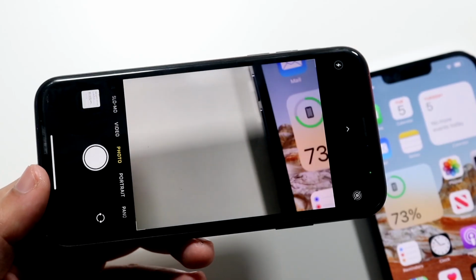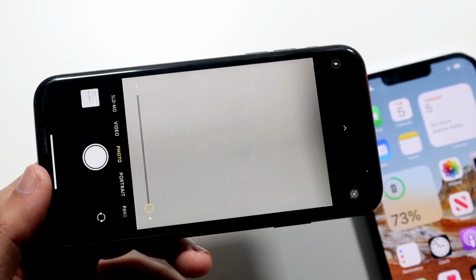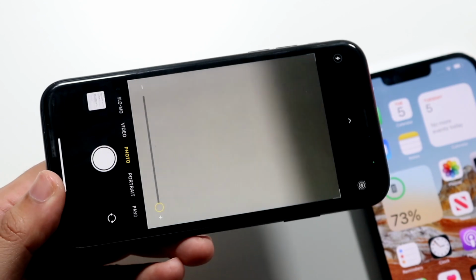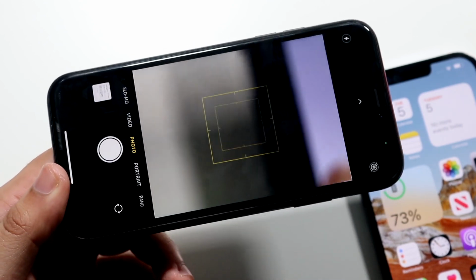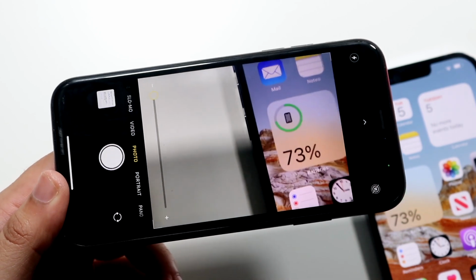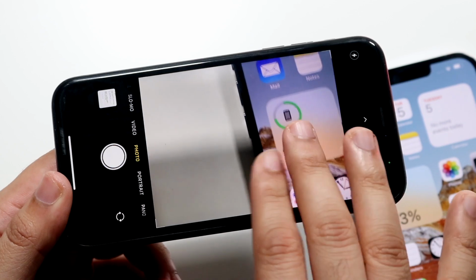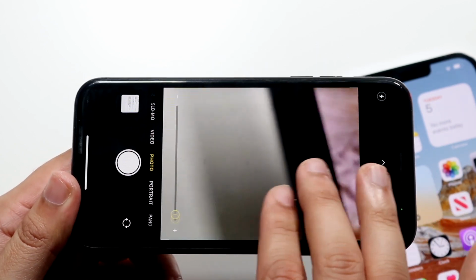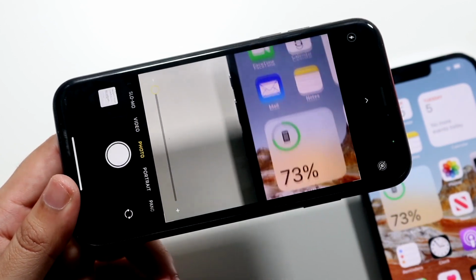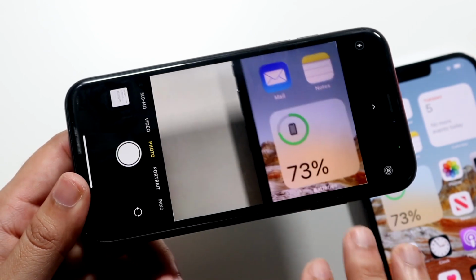Now with the iPhone XR, like I mentioned, you're having a very solid experience on this specific phone. I still think even though it's a single camera setup, it's a pretty decent single camera setup. And I've had a very good time with this specific phone. Now, it doesn't mean this phone is perfect. It definitely has some weird stuff going on, but for the most part, it's a very solid sensor. And you still have portrait mode, 4K at 60, all that good stuff. But the 13 Pro Max is definitely the far better camera.